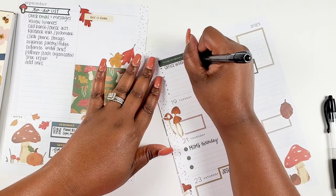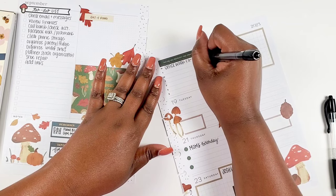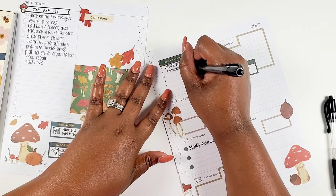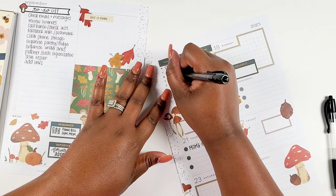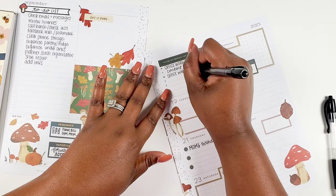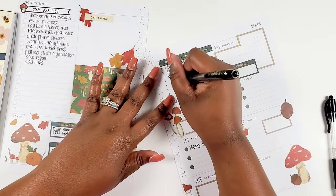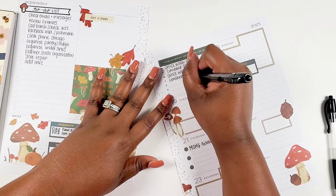Here's another decision I made — I'm going to use this top left weekly section as a schedule. Currently I'm on a schedule where I have certain things I want to focus on for the office and certain things for content. Being an entrepreneur, you've got to manage all the things, so I'm splitting up my days. And it's working — honestly, it's working. It's giving me time to batch create content, but not so much that I lose freshness with my ideas.